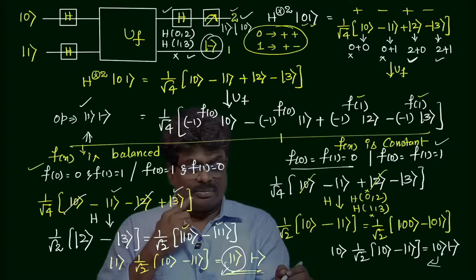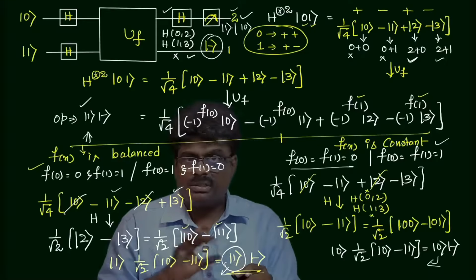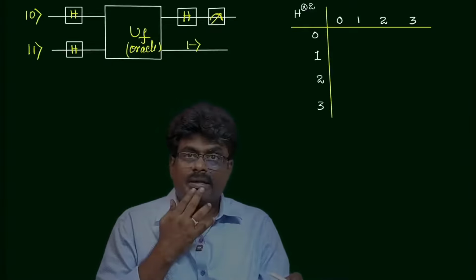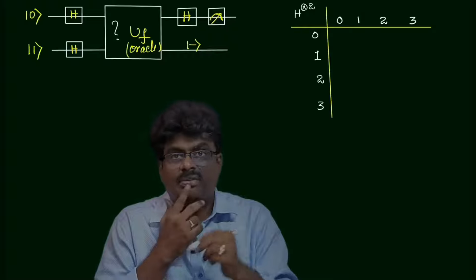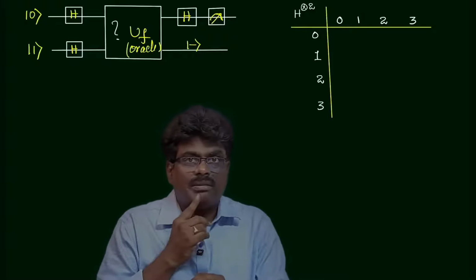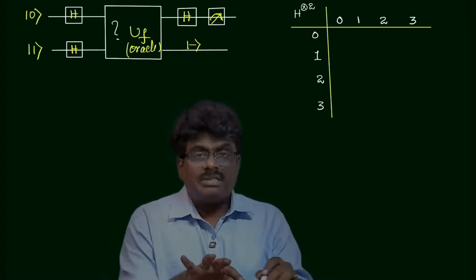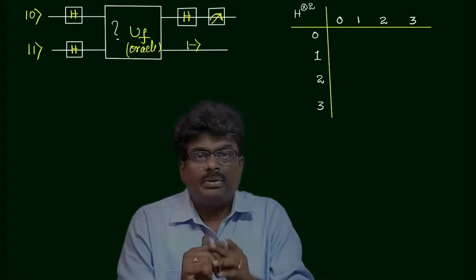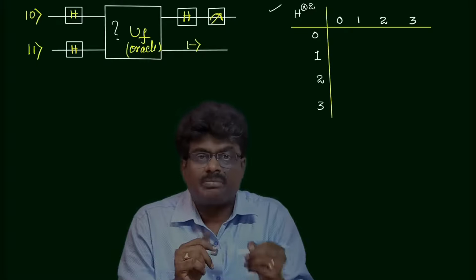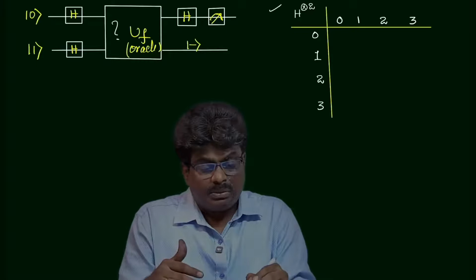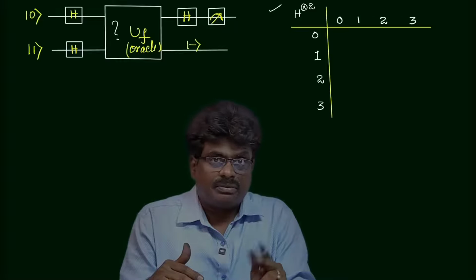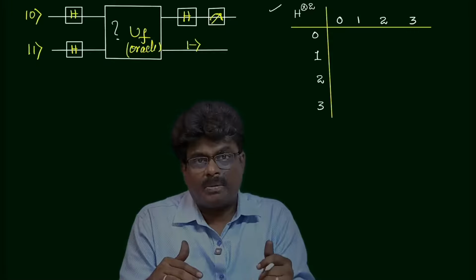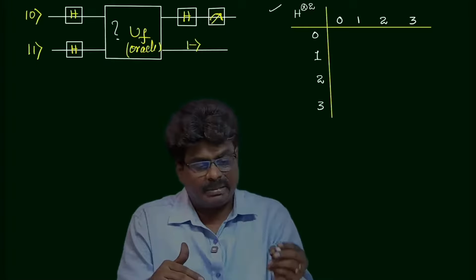Okay, fine. Now let us do the same problem by using another method. This is quite interesting. Here we'll talk about this oracle. What is this oracle? How to construct this oracle. And now this is the tabular form. Earlier I have already given this in the quantum parallelism video, so I request you please watch it. This is nothing but phase factors as well as an H tensor 2, the parallel operation of the Hadamard operator.